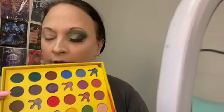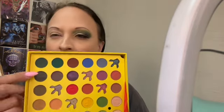So let's open this, and I apologize, it's going to play the music again. I will do my best to kind of point out the shades. The shade names are on the clear film. They're not on the inside of the package. So I will do my best to point, because I'm not going to go back and forth with the film. That'll take me forever. So I'm going to go in with, it's not really a black, it's like a deep charcoal, and then we're going to use the dark green right below it.